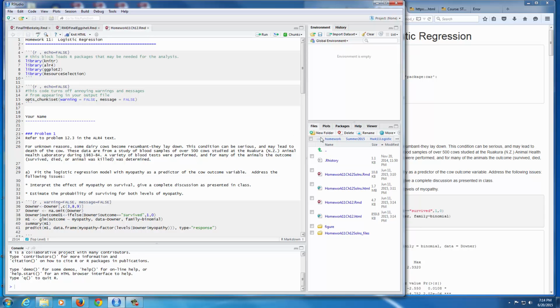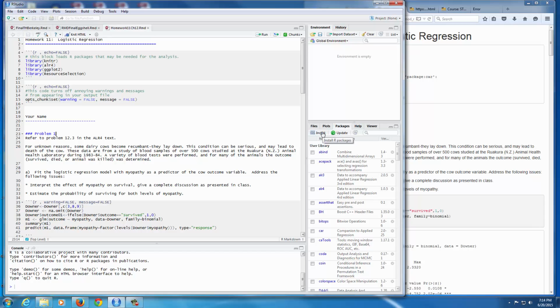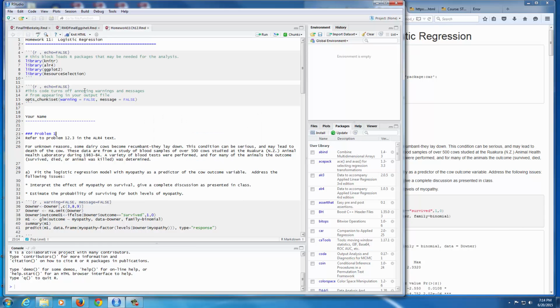So you'll have to go over to the lower right pane to Packages, choose Install, and then type in ResourceSelection and install that package. So make sure you've done that. Otherwise the markdown file won't work.